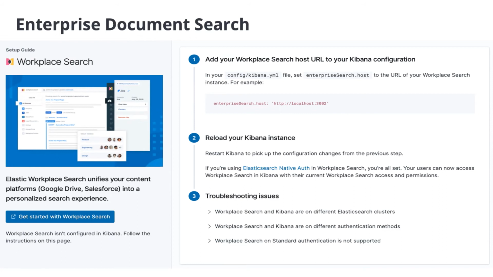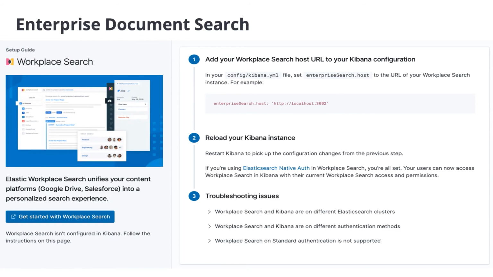And so what we've done at Elastic is we've integrated that same concept right into Kibana. And so now from the same tool, you can do document search across your organization. We've started using that here in-house at Elastic, and it's really proven to me to be really valuable. So I go to our internal workplace portal at Elastic, and I can search across GitHub, I can search across Jira, Google Drive, and a number of other places.